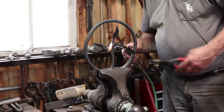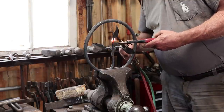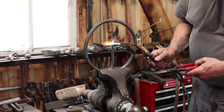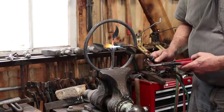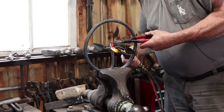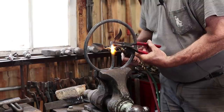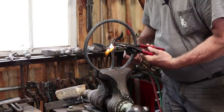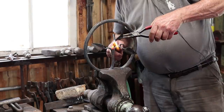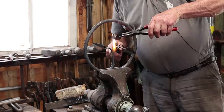Careful on the one I keep breaking. Try not to bend it right where the break has been. Although I've been able to get away with that before, there's some things that assembling with the torch is just the way I do it because it does give you a lot of versatility. And I've gotten away with bending right at the welds quite often. Not 100% perhaps, but it's a good weld, you should be able to get away with it.